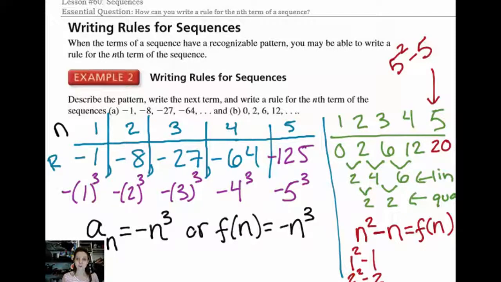Okay. Do not freak out if it's hard for you to see these rules. Again, on most standardized exams, if you're given a question like this, you're going to see it in the try where they give you the first few terms and you have to match it to the right rule. And so the key thing there is knowing that the first term is knowing this domain is 1, 2, 3, that those are your n values.